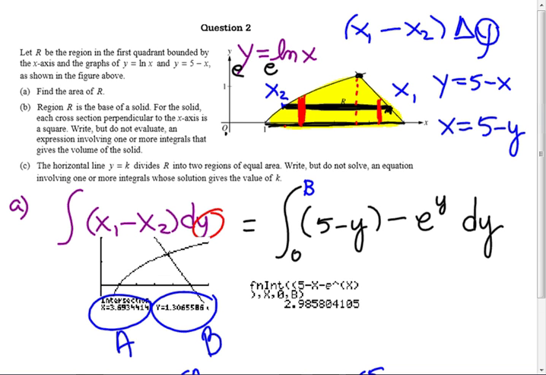So how are you going to find this? This is the side, isn't it? So what's the volume for a square? Because this is a different function than that one. Well, it's a square, so it's side squared. And what's the differential if it's perpendicular? Read the problem twice, perpendicular to the x-axis. So it's d what? No, it's dx.